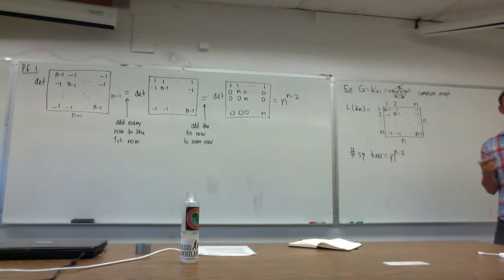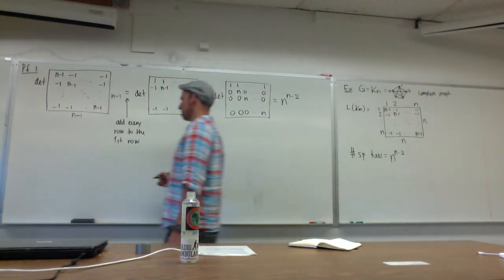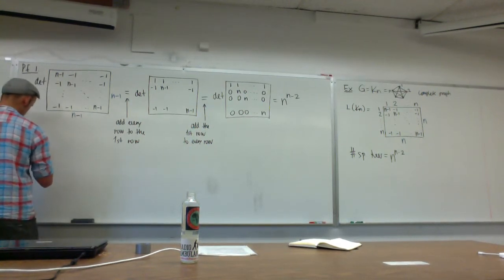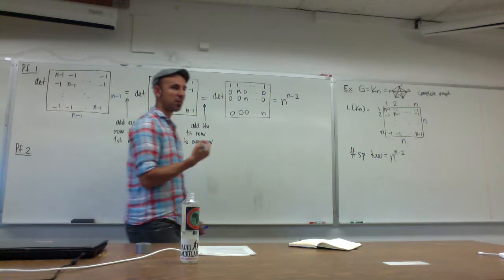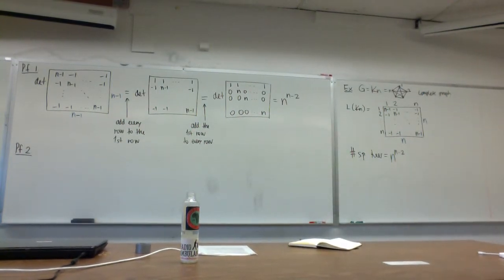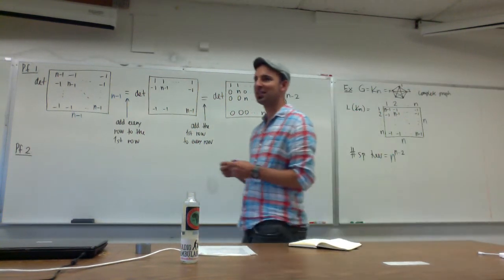But now I want to show you the other one, which is, what if we just try to find the eigenvalues of the matrix? What are the eigenvalues of that matrix? That matrix is nice enough that maybe we can do it. Now, let me ask you, how do you find the eigenvalues of a matrix?